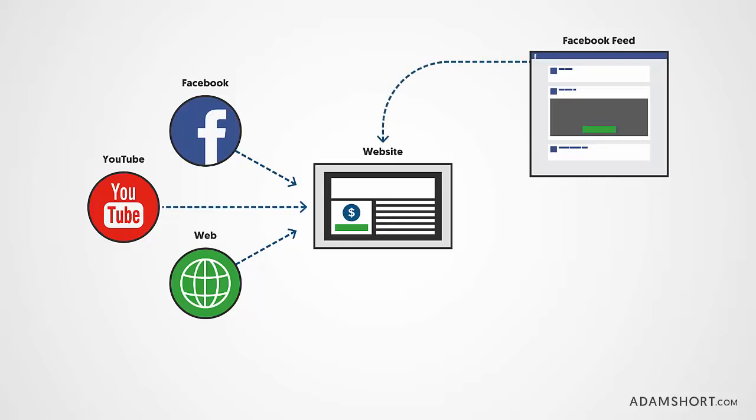Well, it's all made possible by a little piece of code that you install on your website called the Facebook Pixel. So when you log into your Facebook advertising account, you can grab your Facebook Pixel and install it on your website. And again, it's a little piece of code. And when someone visits your website from any of your seed traffic sources, that pixel will fire and track that person. So when they leave and they go, say, to Facebook, that pixel tells Facebook to show them an ad prompting them to come back to your website.